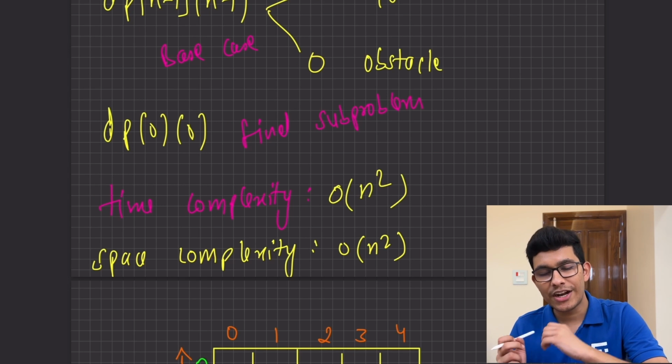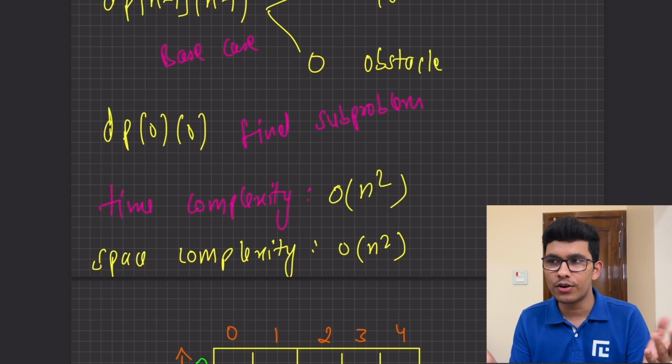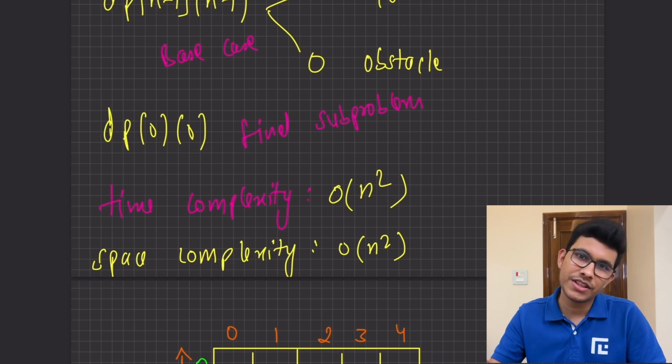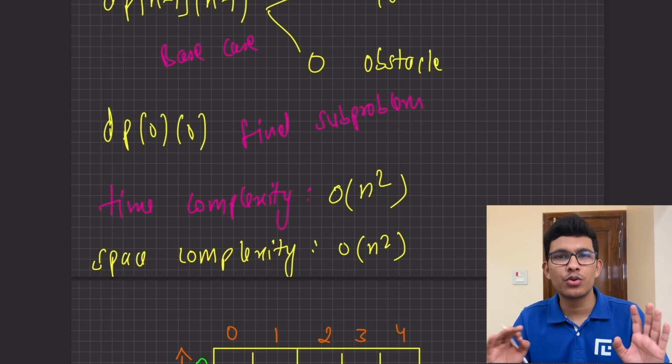Fine. Now let's try to see how would you actually code it up, right? Like obviously we're not going to go into the mindset of first of all thinking about recursive solution, then iterative, then all of these things. We are directly going to think how do you code it iteratively.